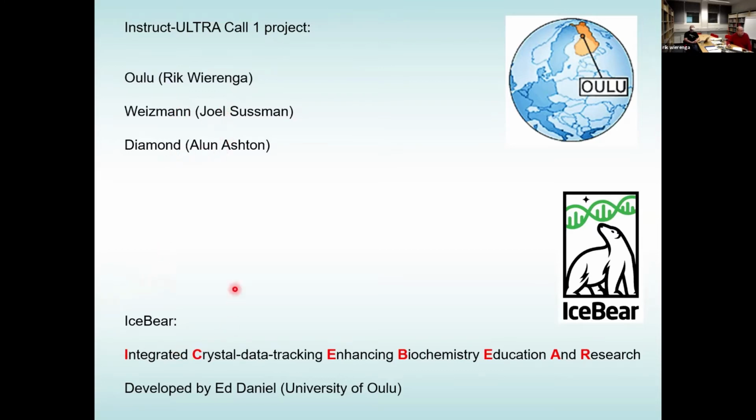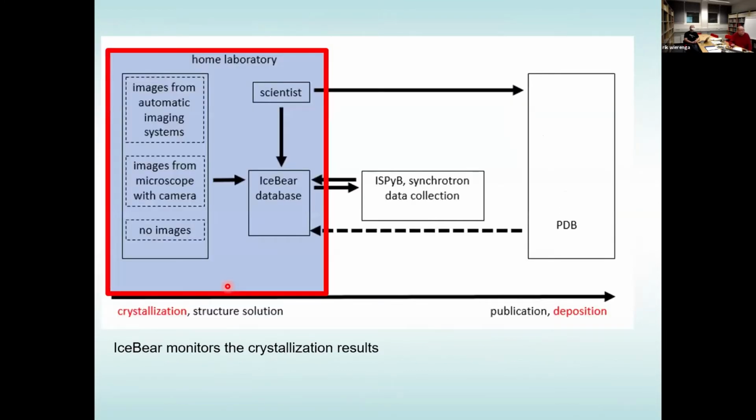And IceBear is a software package. It's an acronym that refers to the importance of crystal data tracking, education, and research. It is developed in our faculty by Daniel. What we needed was user-friendly software to monitor our crystallization experiments. So we have a Formulatrix RI54 in the cold room and at room temperature, and IceBear collects all the images that are taken by these imagers.